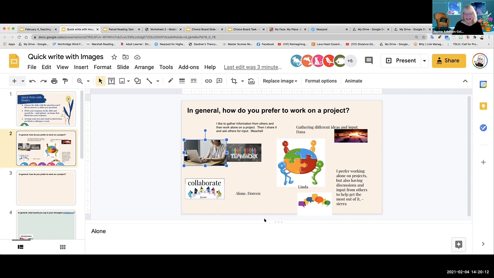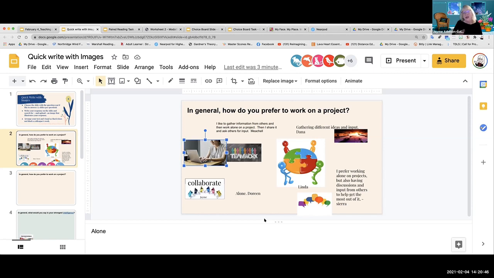Okay, Cecilia. If you use your reactions, I can see, even if you don't have your camera turned on. So the reason that I did this is obviously to throw you into the deep end of the pool, because you didn't necessarily know how to use Google Slides in the classroom, but I gave you a very quick, here's the text, here's the image, go for it. And it was more of an exploration task for you.